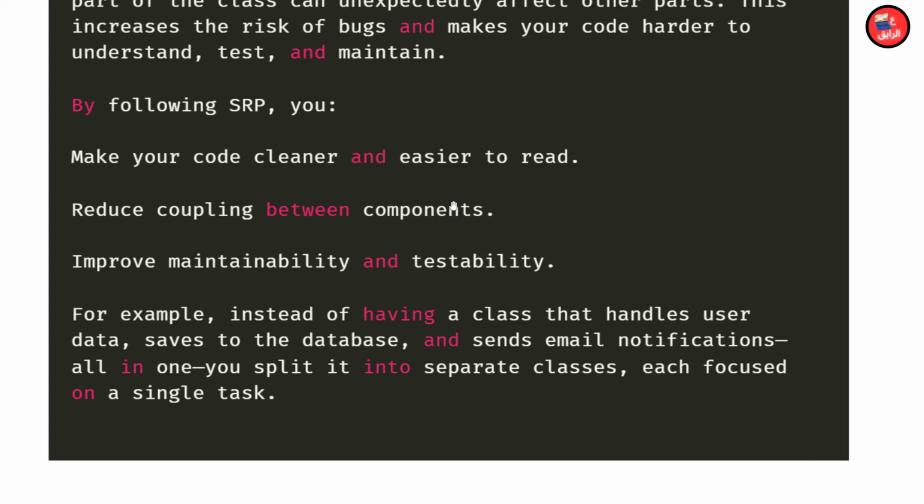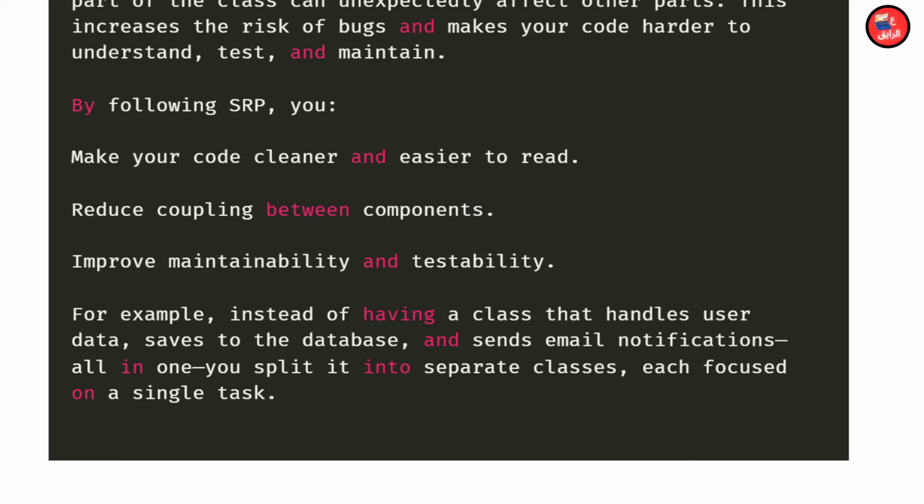So the single responsibility principle says shortly: the concept of divide and conquer. If you have one class doing many things, split it into smaller classes, where every class focuses on one job or jobs related to the same job.